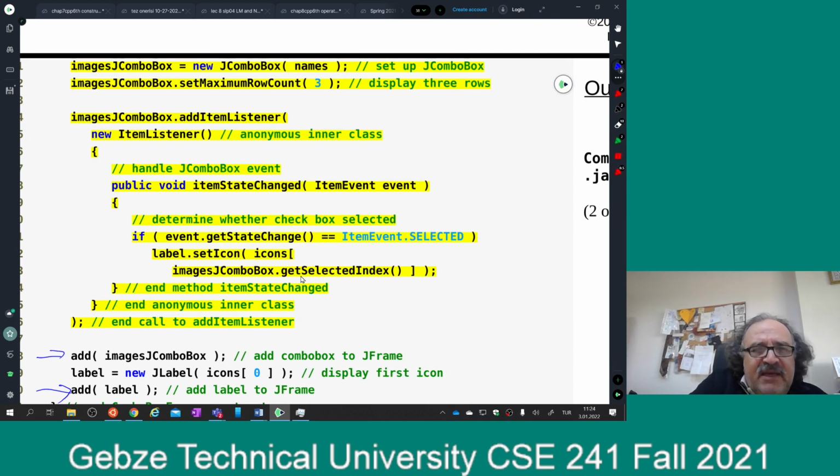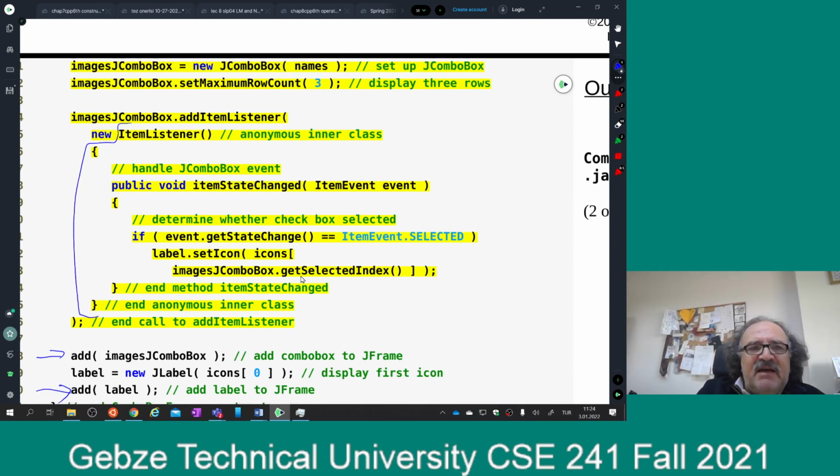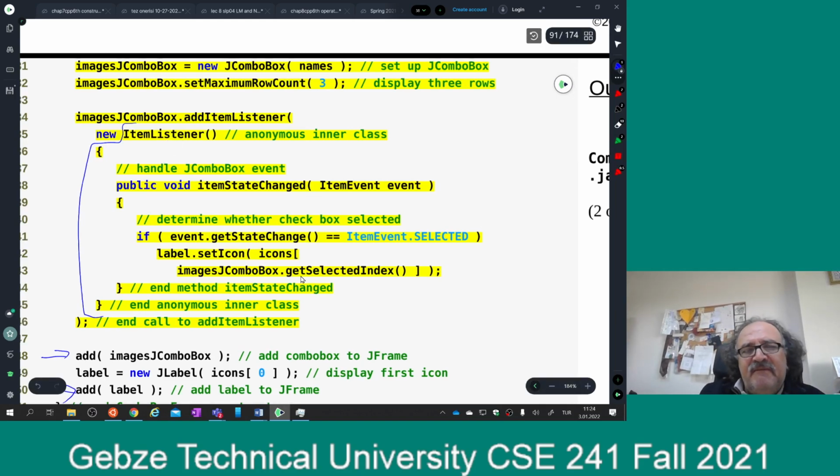I am saying that this part is a new class. This class implements the item listener interface.